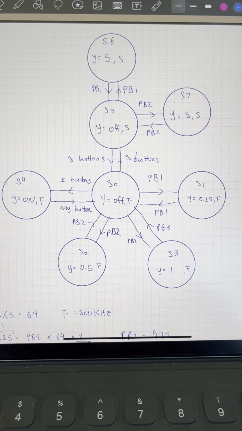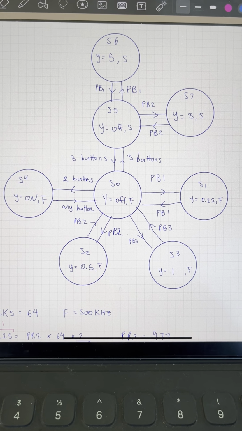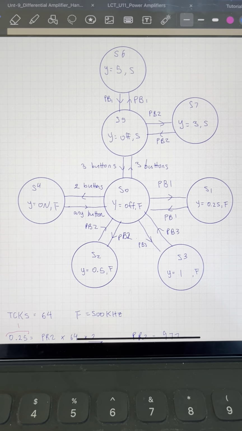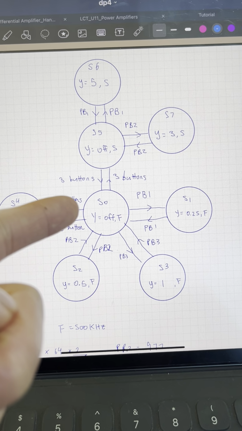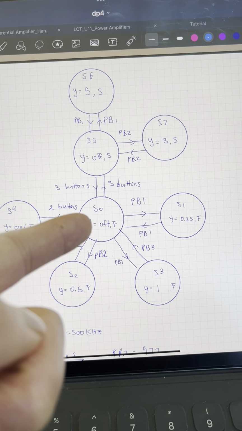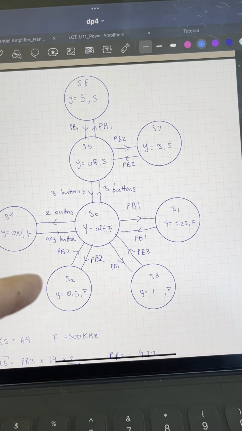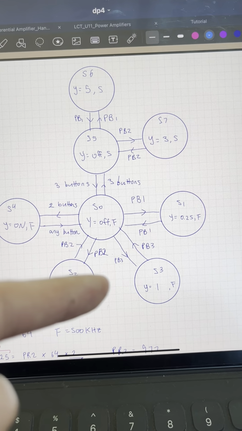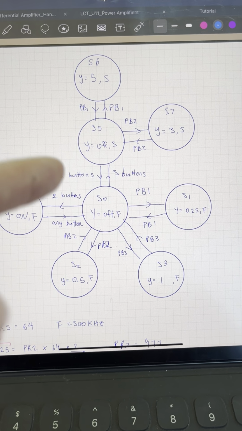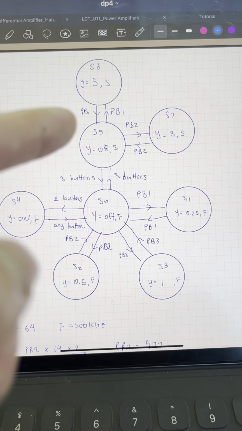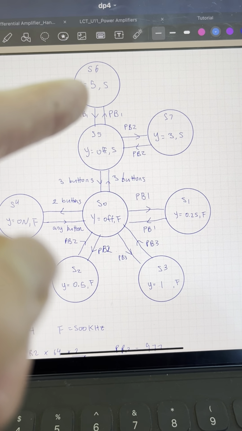This is Group 8 Driver Project 4, and this is the state machine. It starts in state 0, which is idle, and then this is all fast mode first, so state 1, 2, 3, 4, depending on which button you press, goes into those states. And if you press 3 buttons at once, it switches on to slow mode, and then depending which button you press, you go to state 6 and 7.